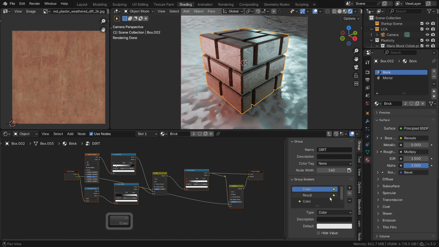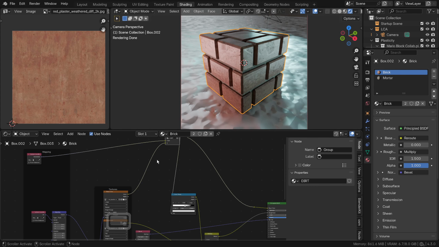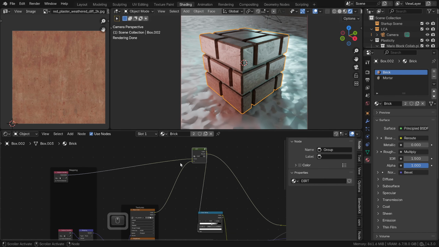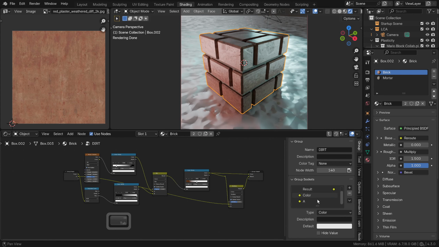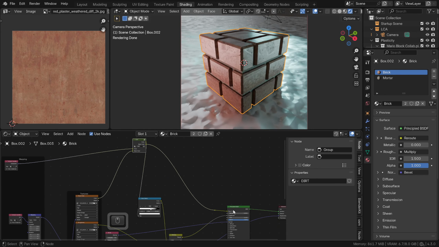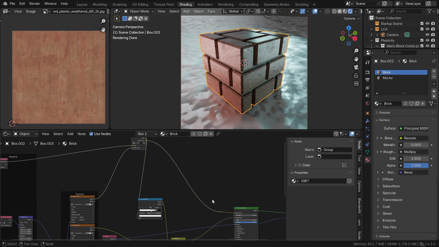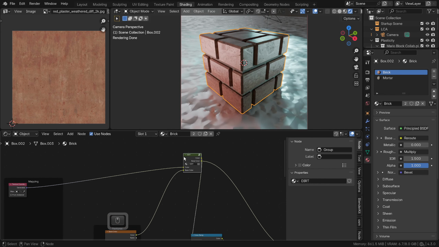If we click in here and tab out, the A input is actually our base color, so we can rename this A1 to say base color so we know what goes in there, and our result is also going to go into the base color of our principled BSDF, so we can just make that there.